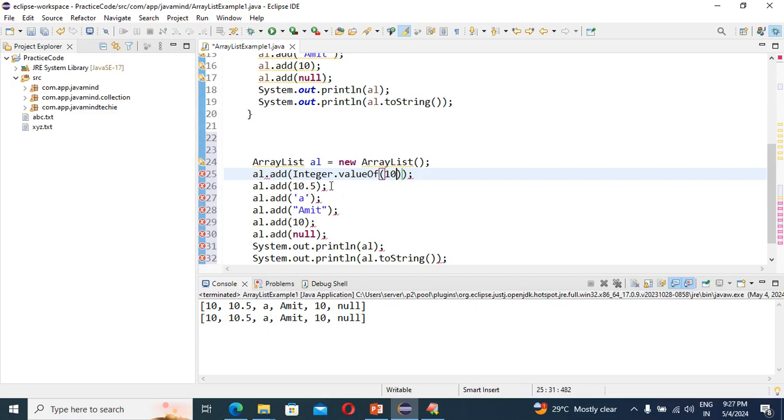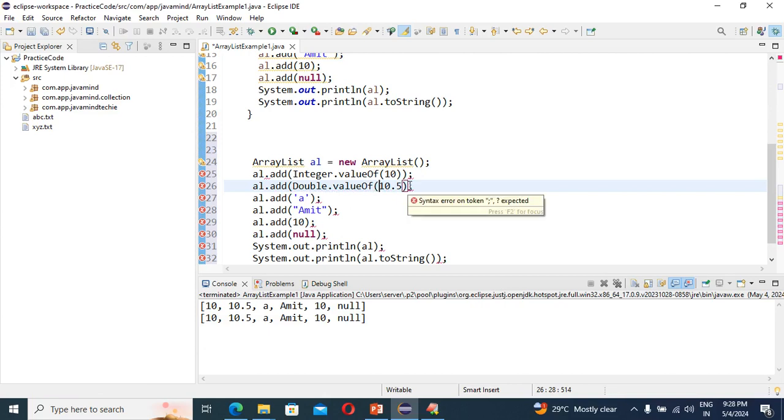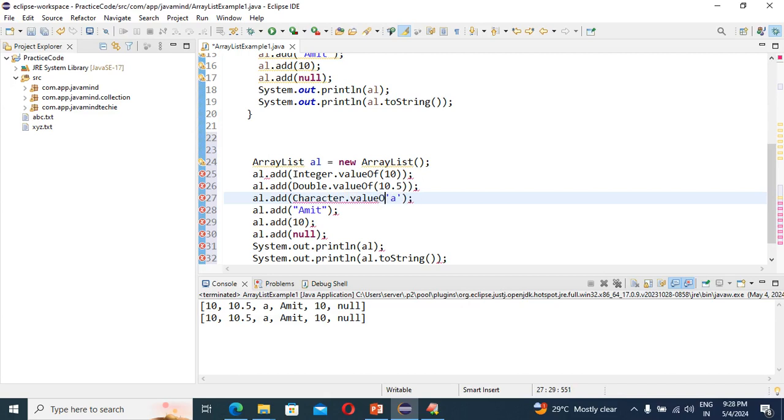Suppose we have a double. Then you just write Double.valueOf and pass that value. Are you getting what we are doing here? After that, suppose a character: we write Character.valueOf and pass that character.